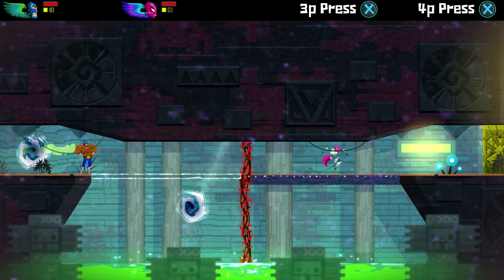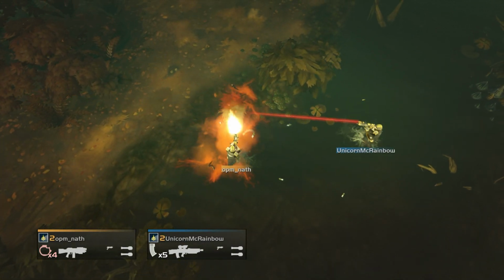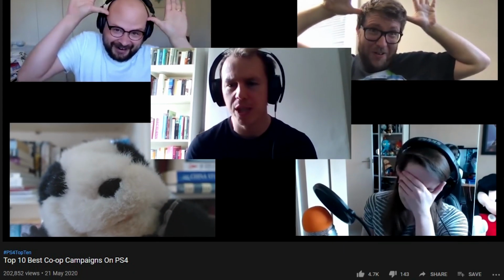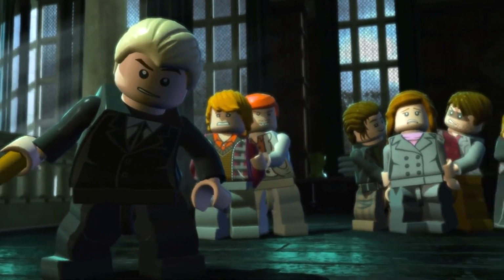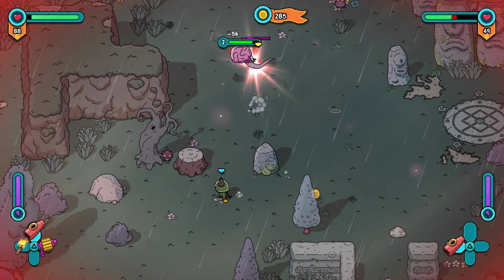Library of games available on PS4. This week we're looking at the very best of couch co-op. This is our second top 10 on co-op titles. You can check out our recommendations for best co-op campaigns in the description. But here, we're looking specifically at the best local co-op experiences. Titles that might be playable online, but are at their absolute best played together around the same TV.